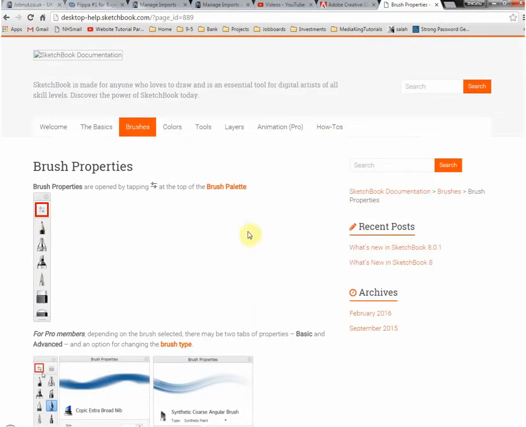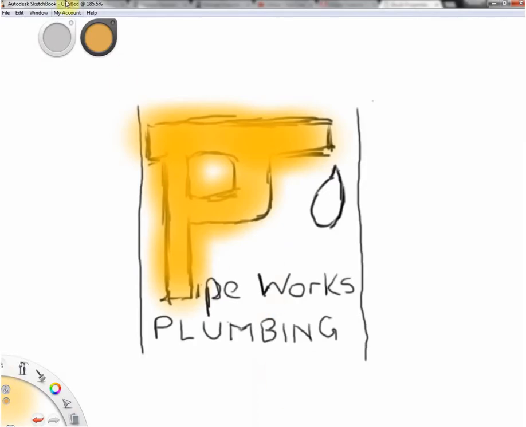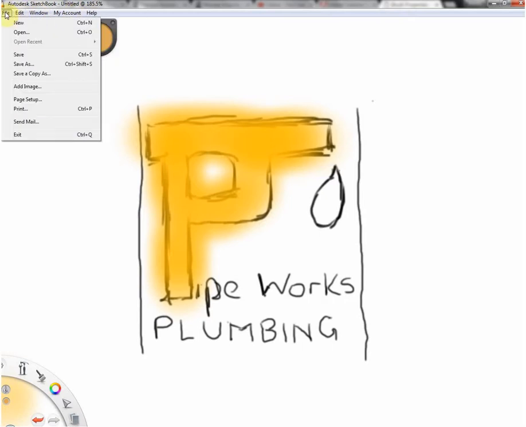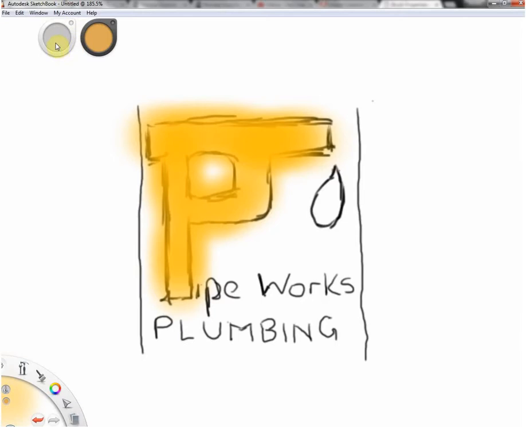I don't see it. Oh, this is starting to annoy me. Window, default layout. You know what? I don't see it at all.